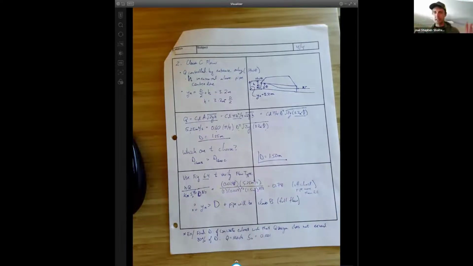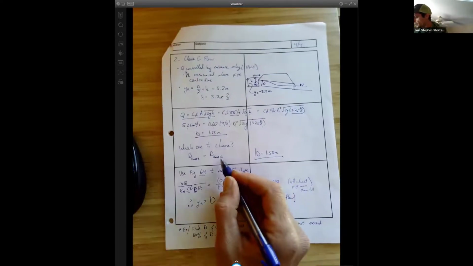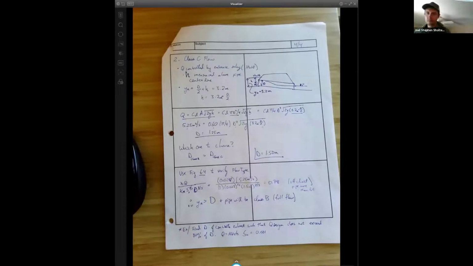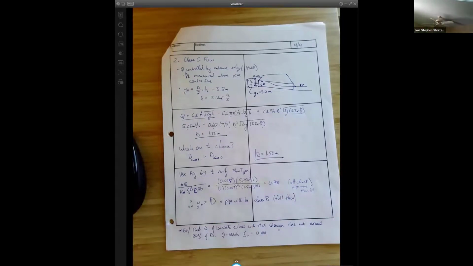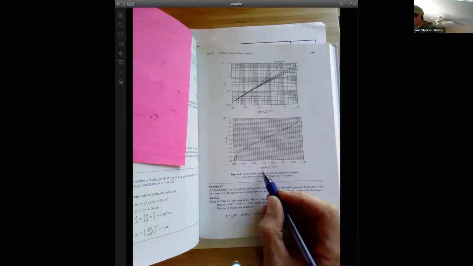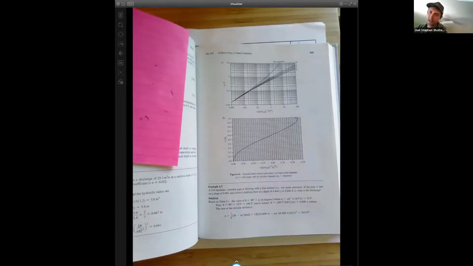So we've got two different Ds here. Is it going to be 1.4 meters from class B flow or 1.25 meters from class C flow? Well, let's just choose the bigger one. Now there's one more check we can do, and we can go back to that figure 6.4 and calculate this ratio right here. So we've got D now from our estimate of 1.5, and I rounded up to 1.5 because maybe you can only buy a 1.5 meter culvert, maybe you can't buy a 1.4 meter one.